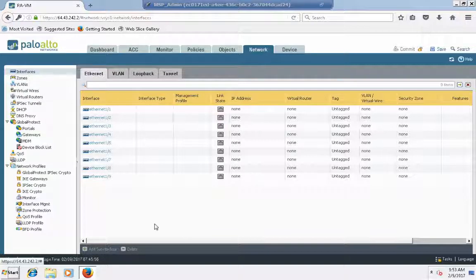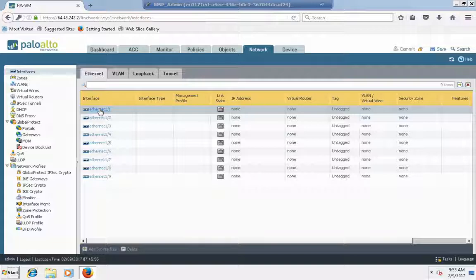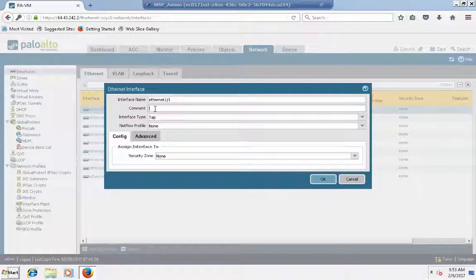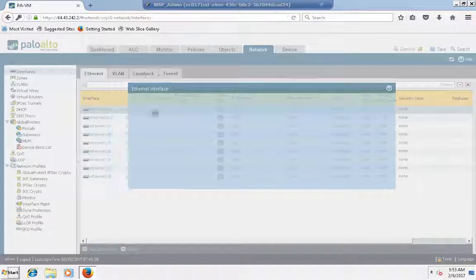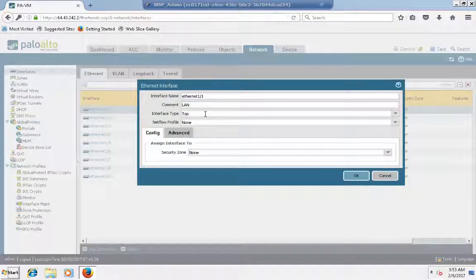So, as everyone else's device rebooted, came back up and got to log in again. Okay, now we're doing good. So, we've got 9 interfaces in here, but really only 3. So, if we go into our Ethernet 1 interface, that is going to be where our LAN network lives. So if you just double click on that, this should pop open for you to edit interface.